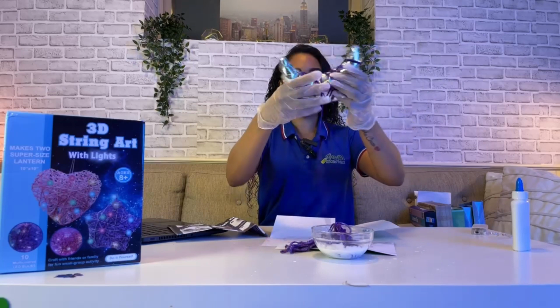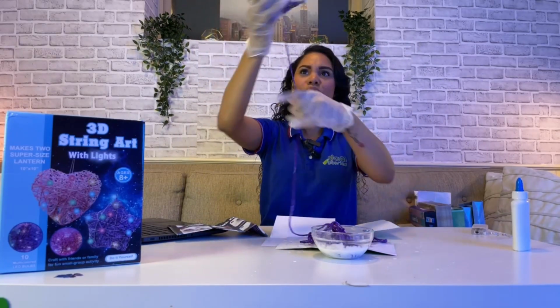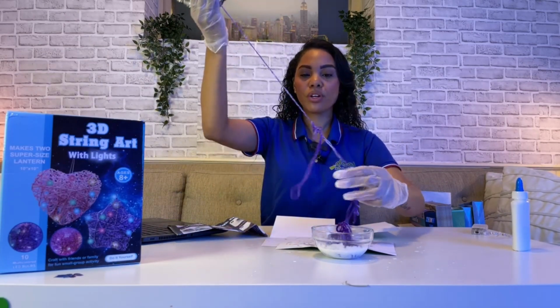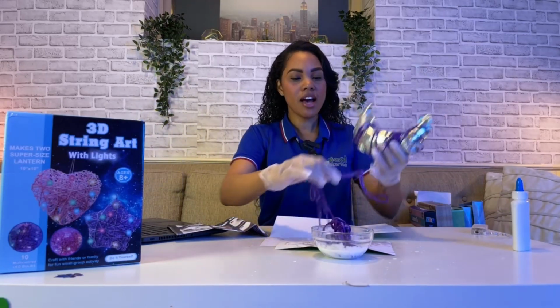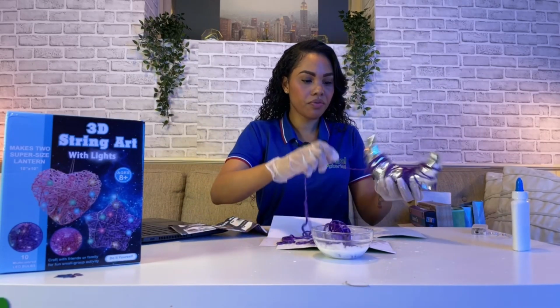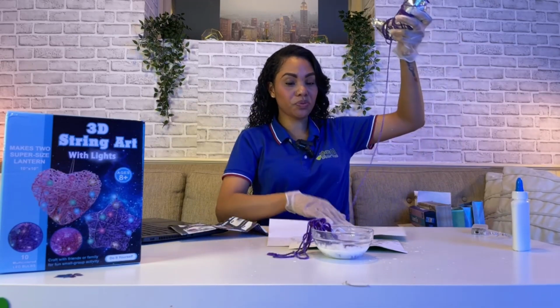It definitely brings back memories of paper mache when I was younger. Woo! There you go. So you're just going to wrap it however you want to wrap it. This string is super, super long. We're trying to create a masterpiece here. There we go. Woo.